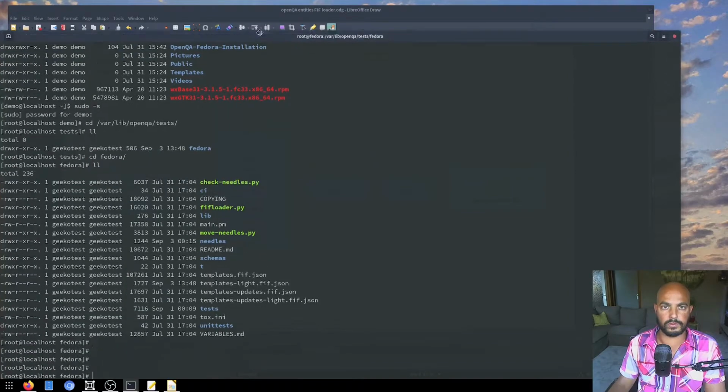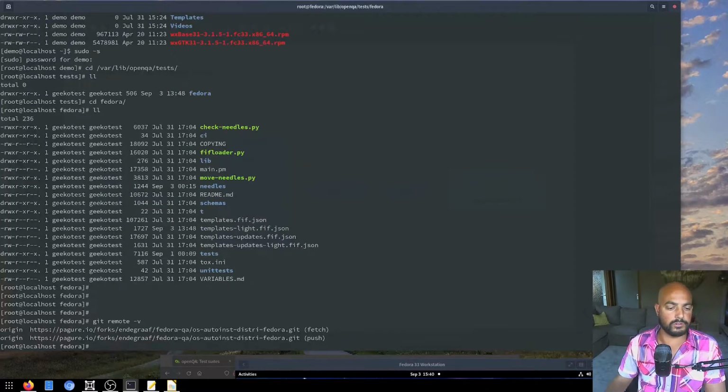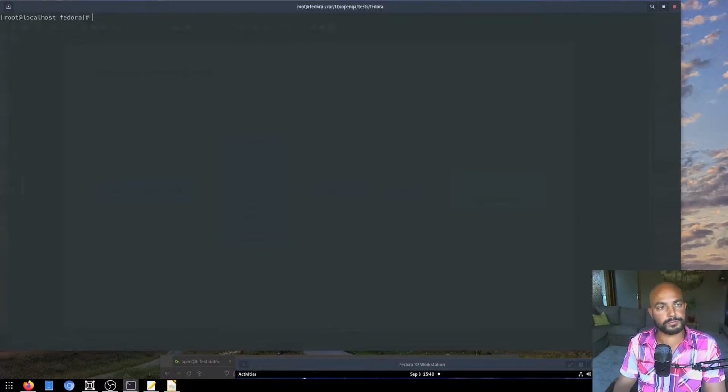So git remote show origin, and then you see here the Pagure fork I have of os-autoinst-distri-fedora. You can create your own fork, of course.